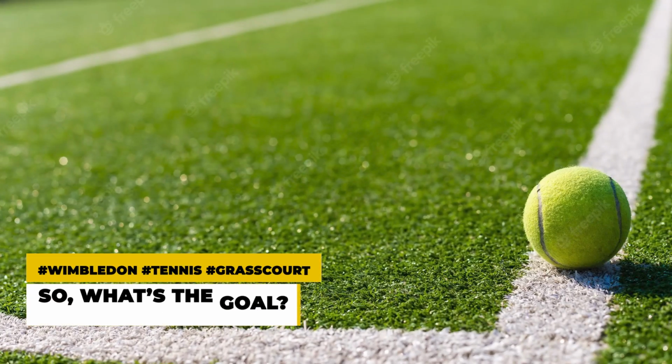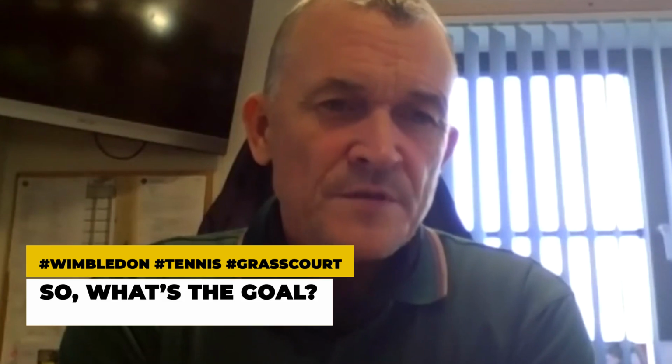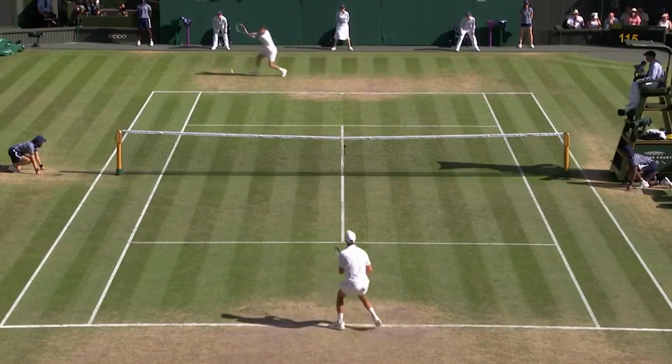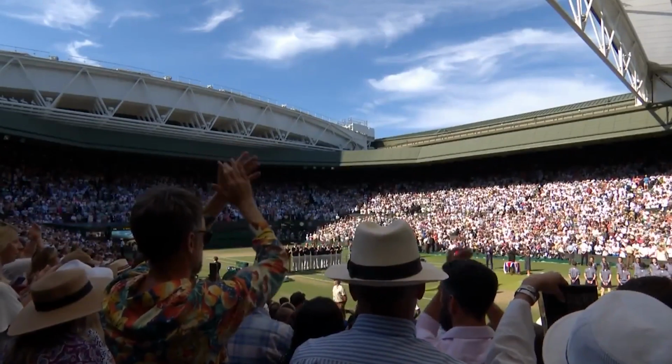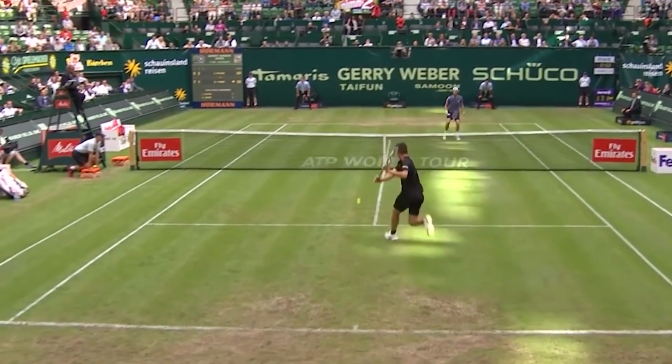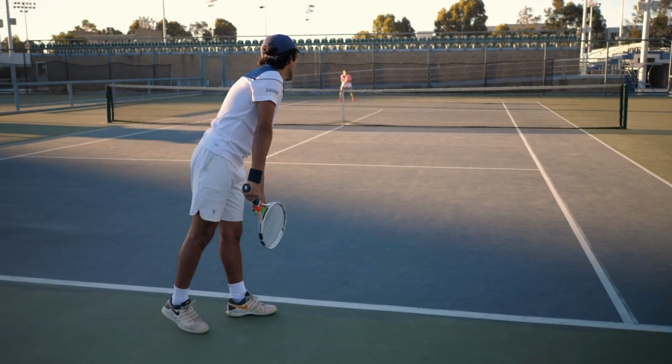So what's the goal? Neil Stubley talked about how the club was using modern technology for the betterment of grass court tennis on a global level. As of right now, such courts are mostly found in England, but the plan is to carry out trials around the world. He mentioned that they were relentlessly searching for a few years now and it was going very well. He said that they've got some trial courts, and the next step is just to get some players and members to play on it and test it out.